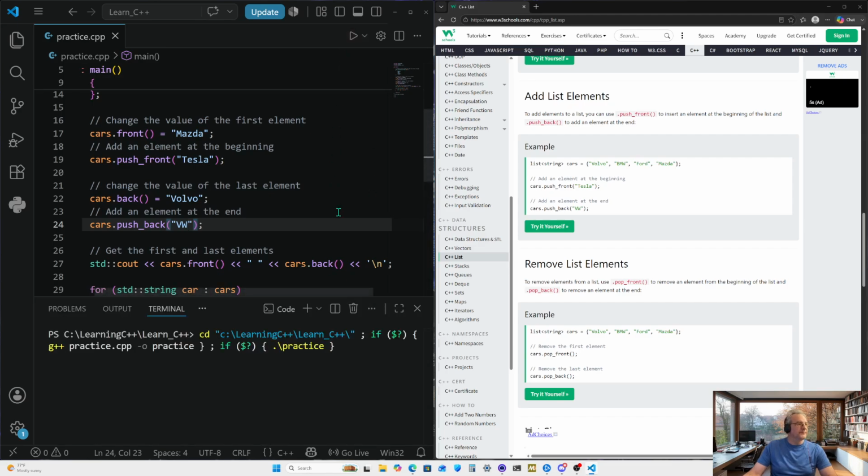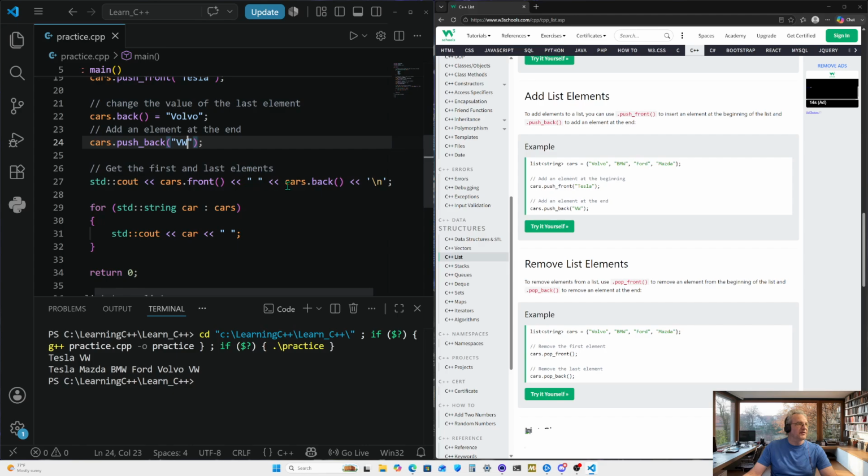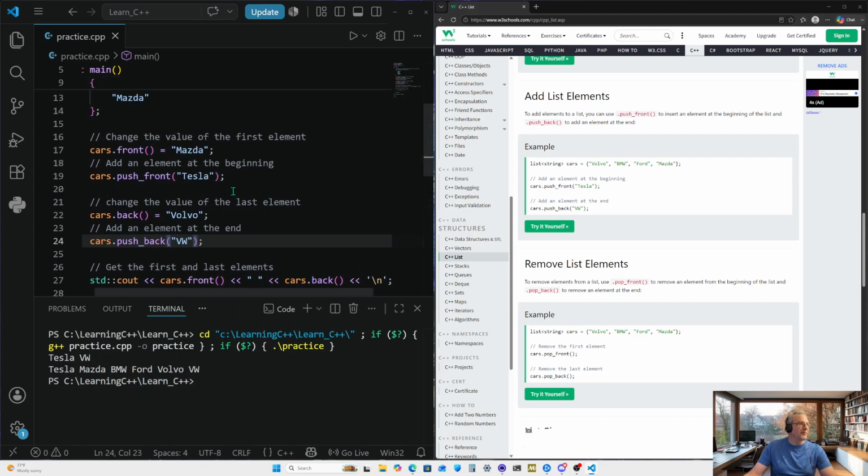Run this again after we saved it. Okay. So we didn't need that space in there. It was the idea of spacing it out right here in the outputs properly. So as you can see, we got the entire list right here, and the first thing printing up is the front and back car. But the way we have it set up is the front car is now Mazda, which is this car right here, but then we added another car, which is Tesla. So now Tesla becomes the first car.